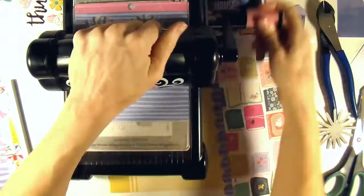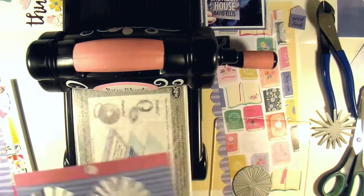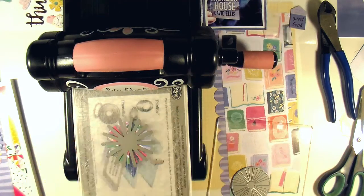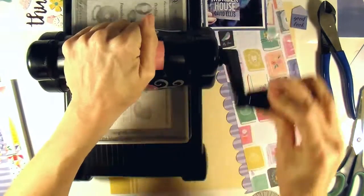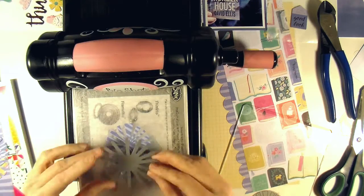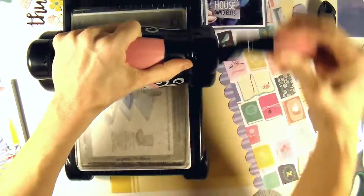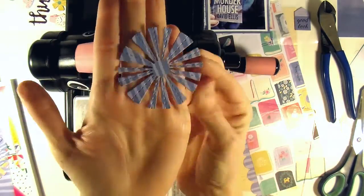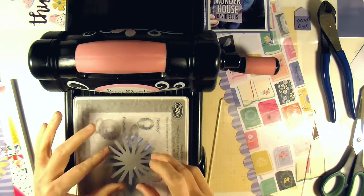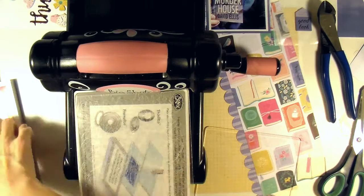I'm going to go back and use the little stitched ones to add that extra touch of stitching. You don't have to do that — I only do it on three of them and leave the other three without stitching. This little die would work great on just a circle punch too — just using the stitches on a circle would be cool. You can see the little stitching; it adds just a bit of texture. I'd like to try that on a circle — I really liked the effect.